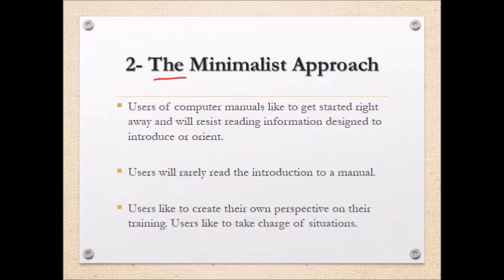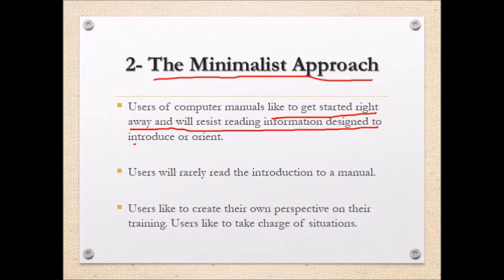The second approach is the minimalist approach. Users of computer manuals like to get started right away and will resist reading information designed to introduce or orient. For example, المقصود بالminimalist approach إنه people who adopt this approach بيحكوا إنه الكمبيوتر manual readers غالبا they try to skip reading information, introduction, overview about the software. For those people are the advanced people.